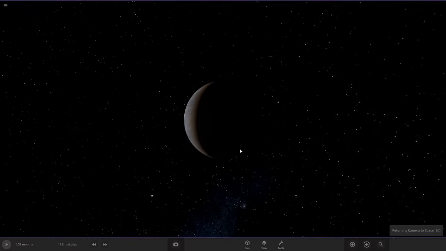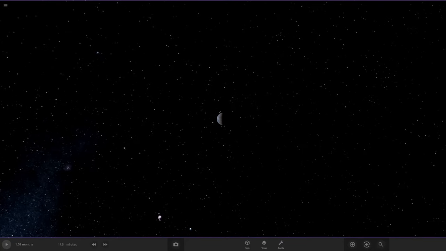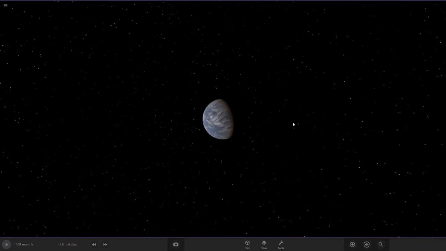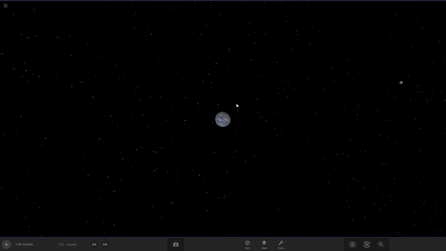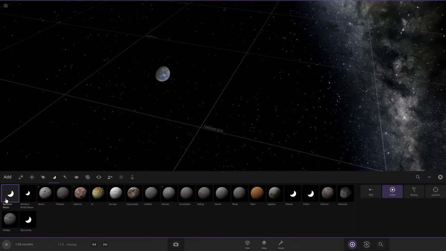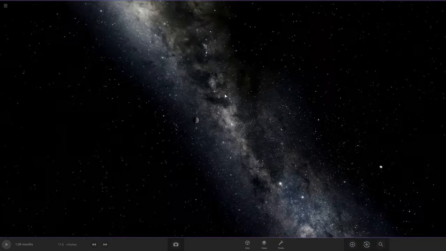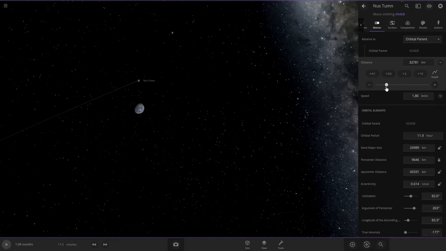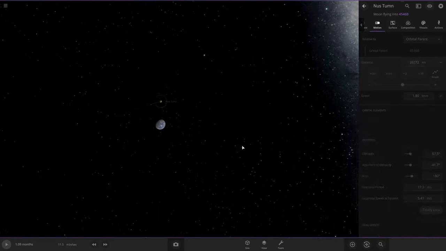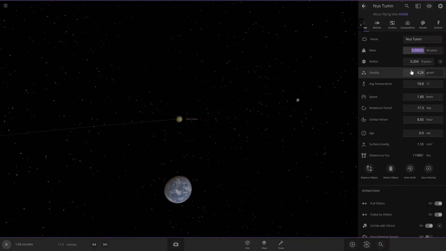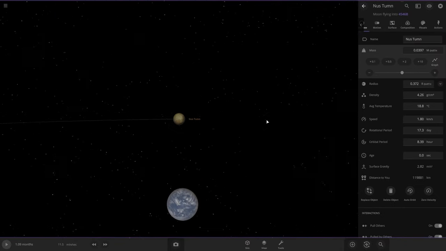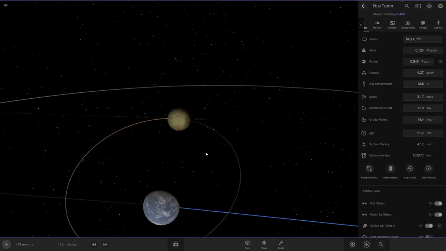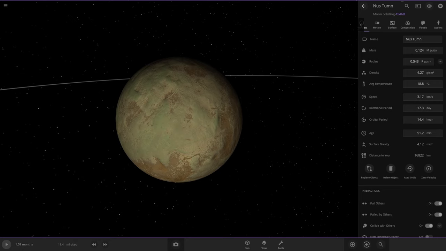So we got our white moon now, and now we have the red moon, which is a lot closer. Okay, so for the red moon, it orbits more like around the top of it. We're gonna want this one to be pretty close. Put it probably a little bit more like right here, and make this one a little bit bigger. All right, so it looks like we need to adjust its orbit a little bit. Okay, and then let's design it so it looks more right.